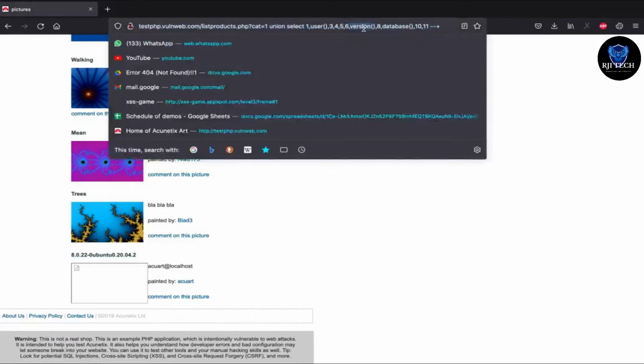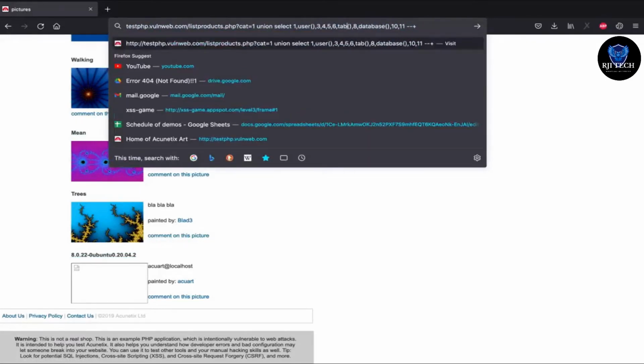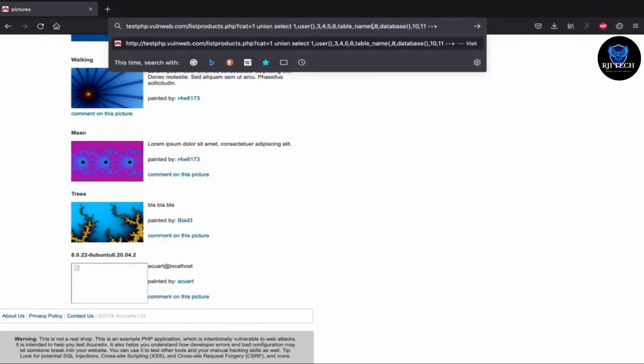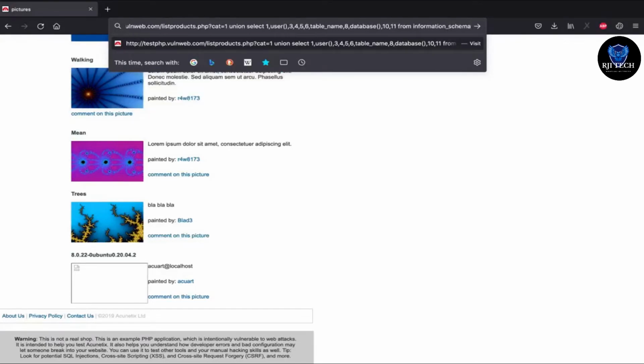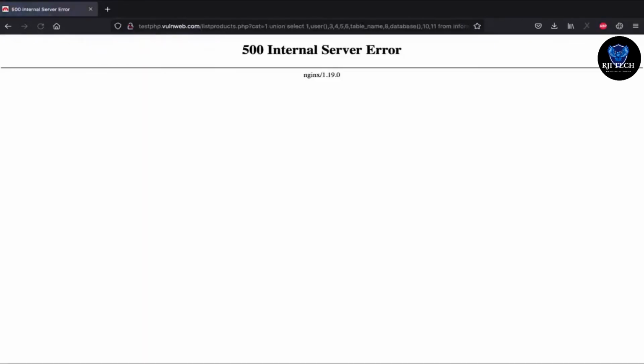So let's try to extract some information about table_name from information_schema.tables.